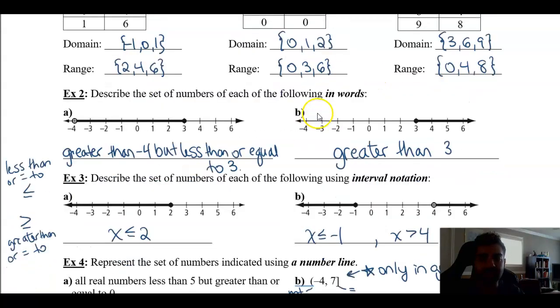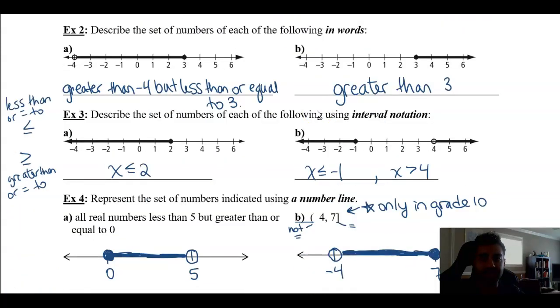Okay. The other way to express domain and range, oh, we're not there. I was going to talk about interval notation, but here we're talking about in words, right? So say you have a number line. These are the number lines, and we do the other way around in example 4. This is your number line, and you've probably seen number lines, if not in grade 9, for sure in elementary school. So the dark line represents the values that we're looking at here.